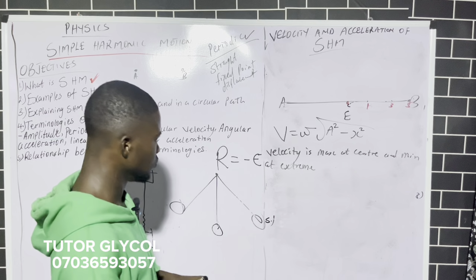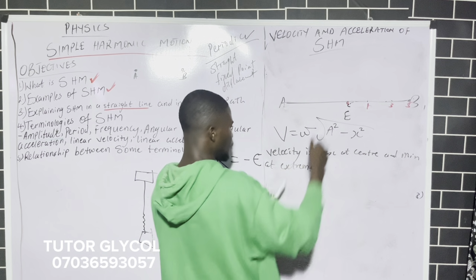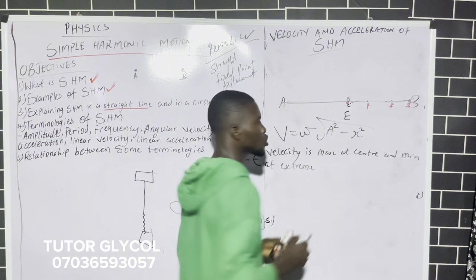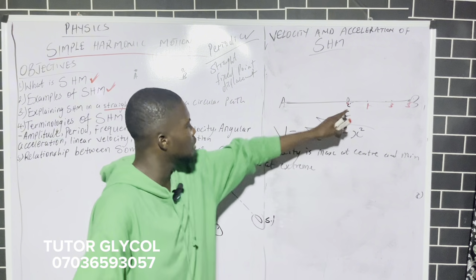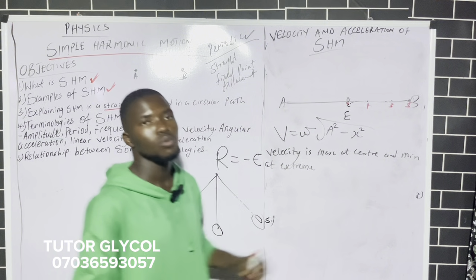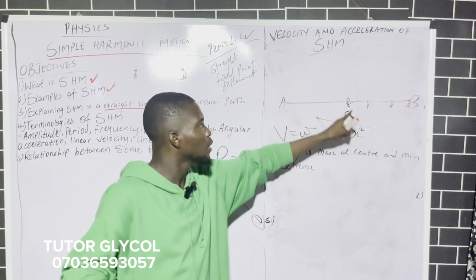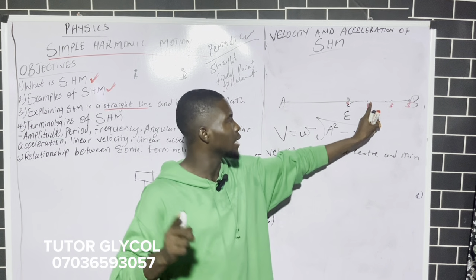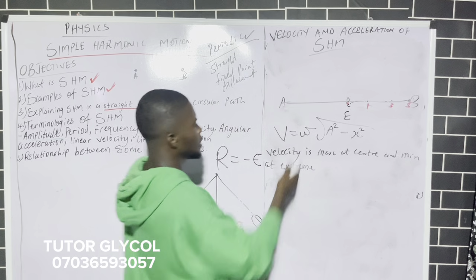So let's go. This is where it started from, right? This is initial, so this is 0, because imagine if I'm starting from here, I've not started moving, so my displacement is 0. So that's 4 points now: 0, 1, 2, 3, 4. At the beginning, this is center, the displacement is 0 at the center. At this first point, the displacement is 1. At this second point, the displacement is 3. At this third point, the displacement is 5.